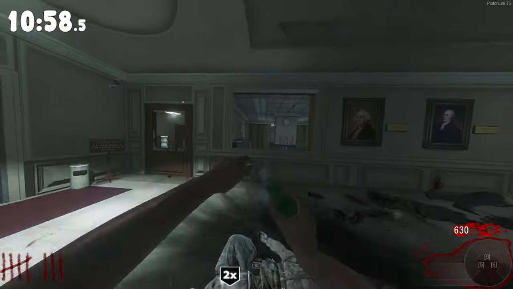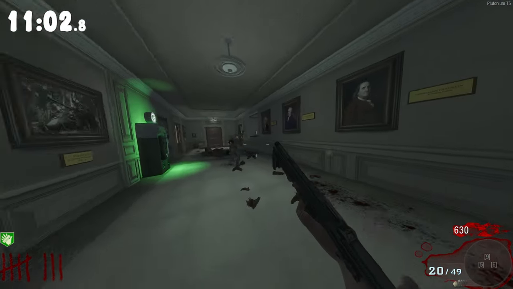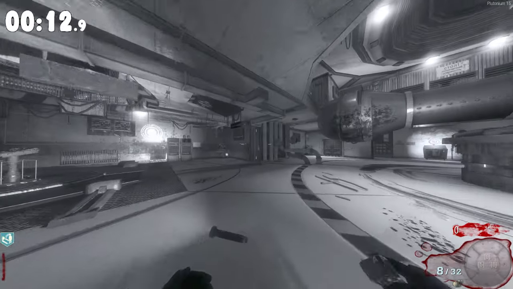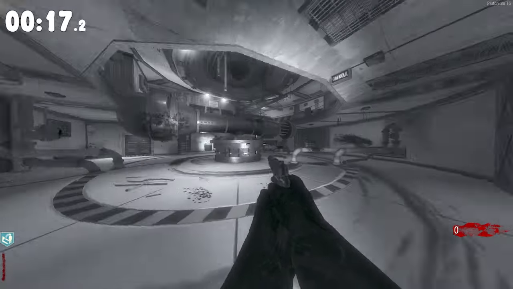Okay, we've done it. Boys and girls, we freaking did it. Let's go. We got it. We got basically 11 minutes. We got every single perk on the map. Boys and girls, we are now on Ascension. I'm going to do a similar strat to what I did on Kino, or at least try.